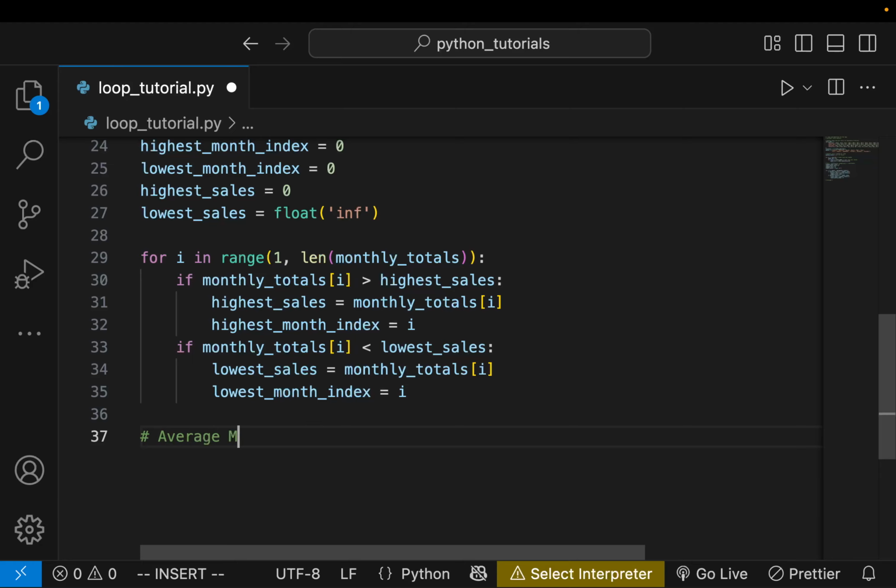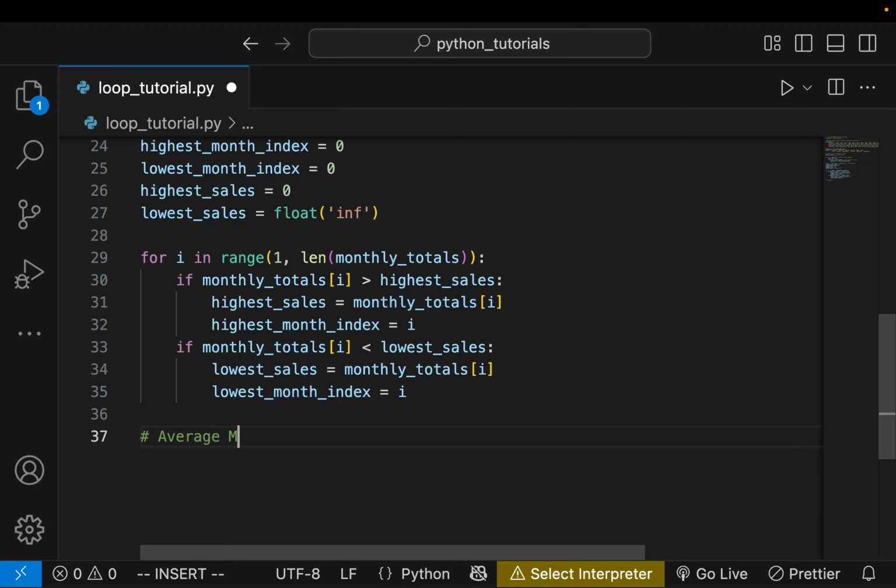That's fine. So what is our goal here? Our goal is to create an average monthly sales.